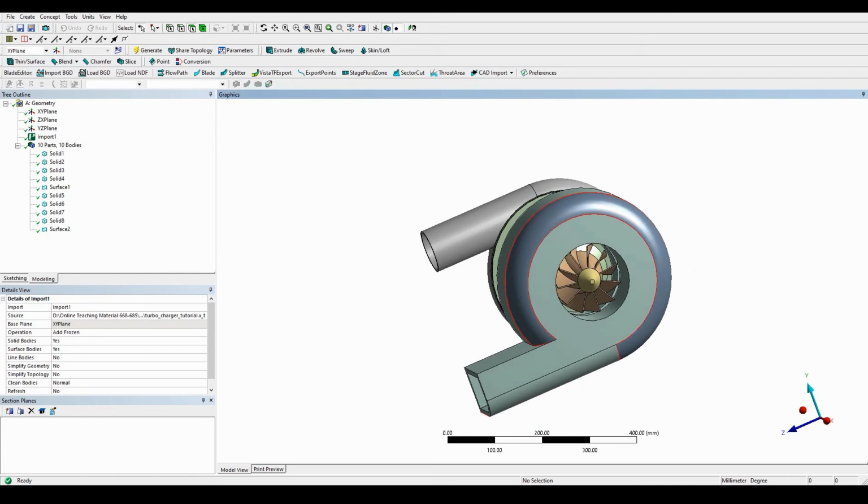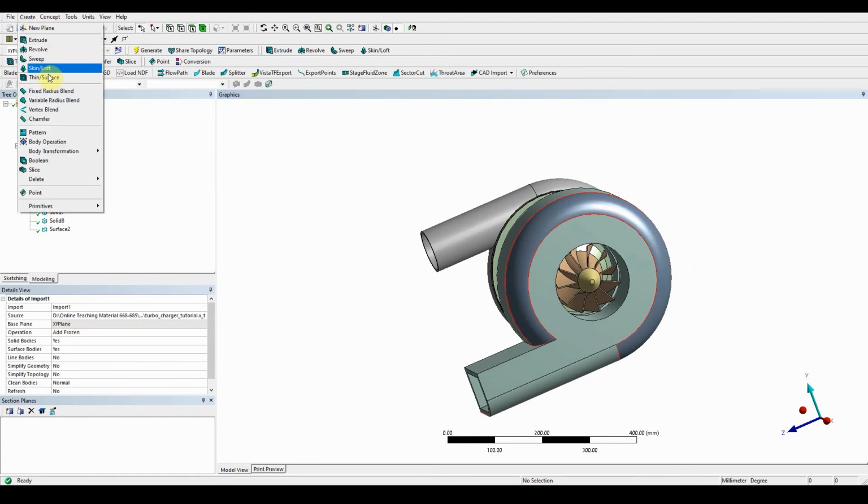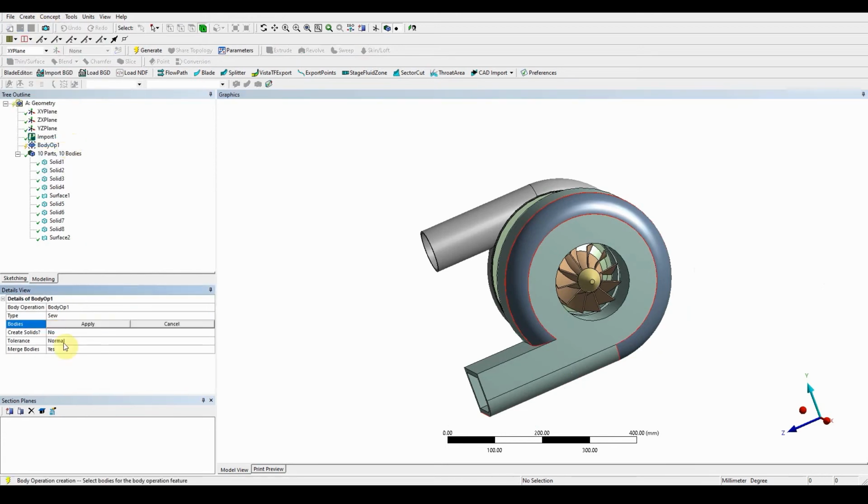So what we want to do is use a body operation to connect this surface to this surface. So create body operation, and in the type here, you can see that it's on the SU. And what we want to do is select the two surfaces. So here, select surface 1, and by pressing Control, you can select surface 2.